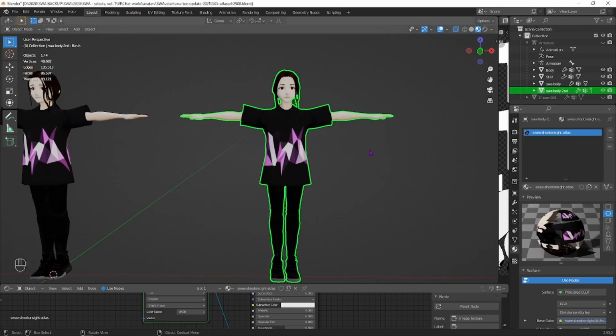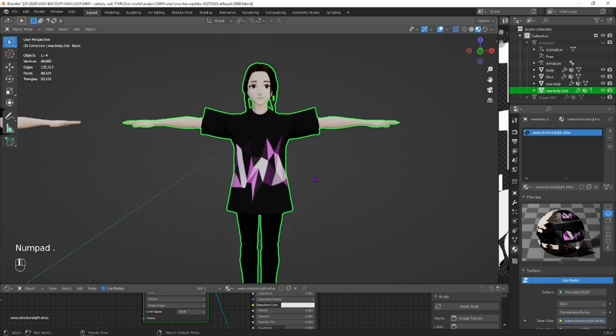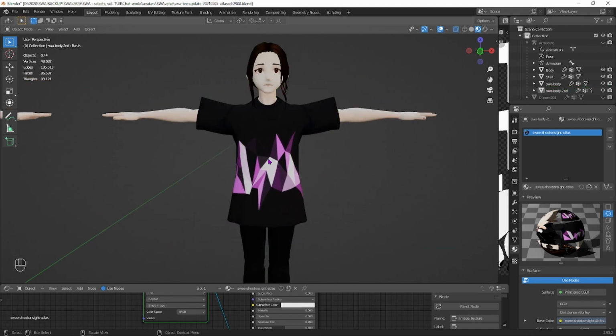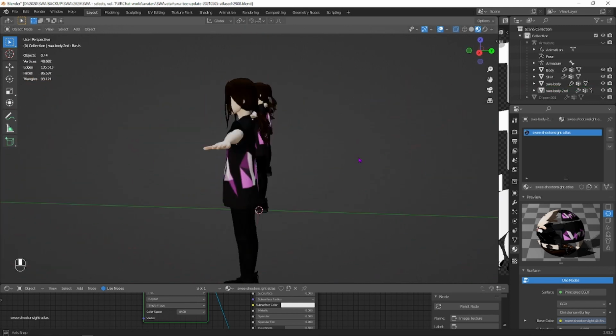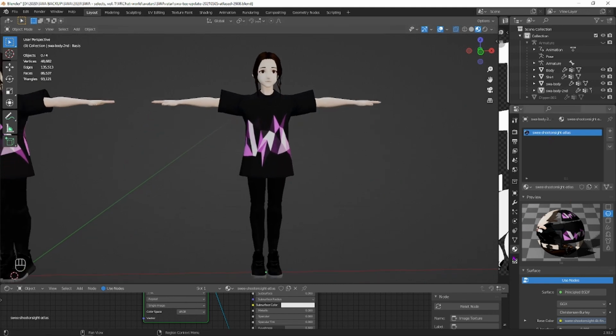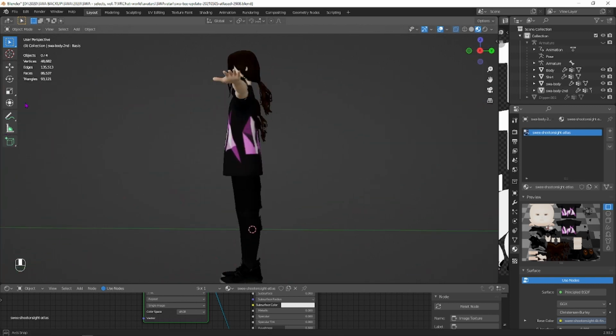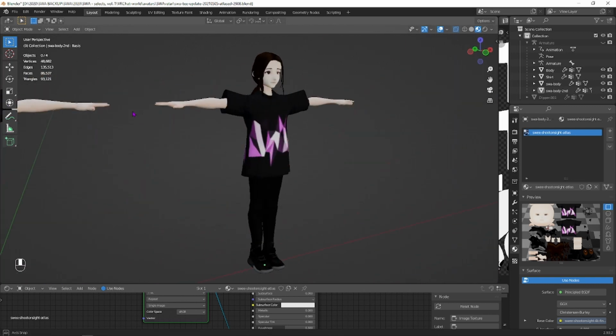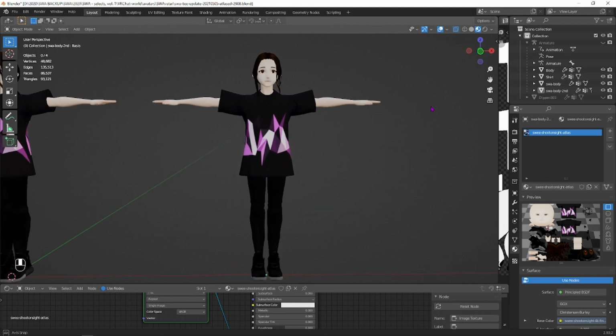So now we have a fully optimized SWE model that is pretty much hyper optimized. It's just one texture atlas, and now you're good to go, and you'll have an excellent model if you don't add dynamic bones.